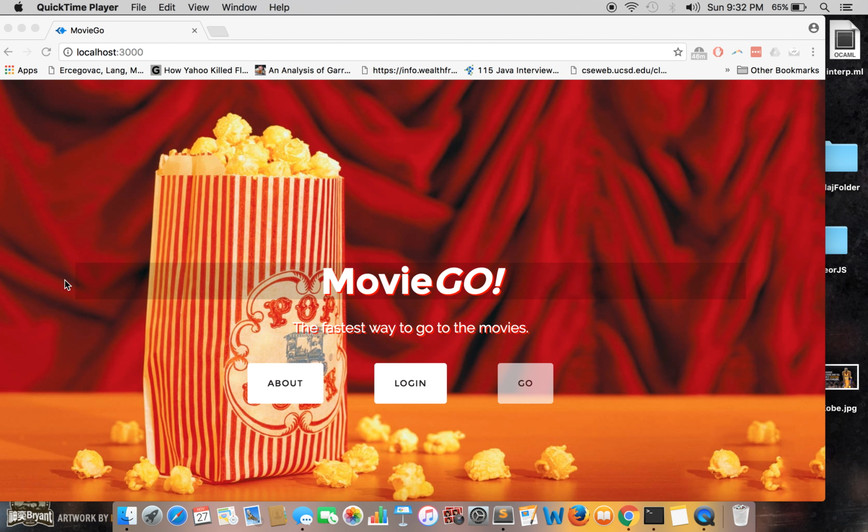Right now, the process of going to the movies consists of the following steps: find a movie, find a theater close to you that's showing the movie, find a showtime that works with your schedule, and buy tickets. Seems like four pretty simple steps, but it can be a long and tedious process, and that's what we want to eliminate through our implementation of the web app MovieGo.